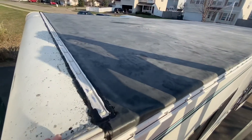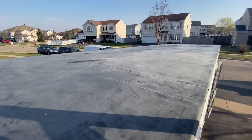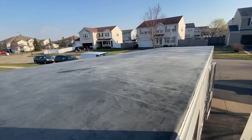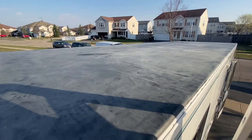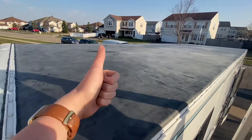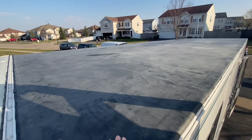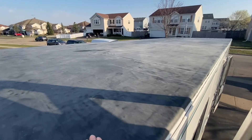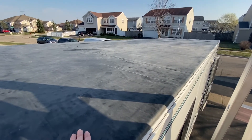The roof is finished. It's waterproof. It's done. The only thing we need to finish is putting the vents in, but we're not going to worry about that until we have all the new pieces and they're ready to go in. Everything is done — it's a big step for Eve. It's the start of something new: a life of no water damage, a life where she can sit in the rain and not be scared.